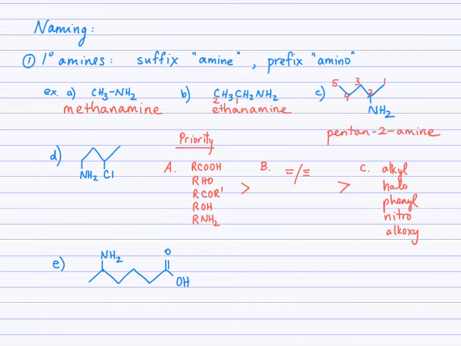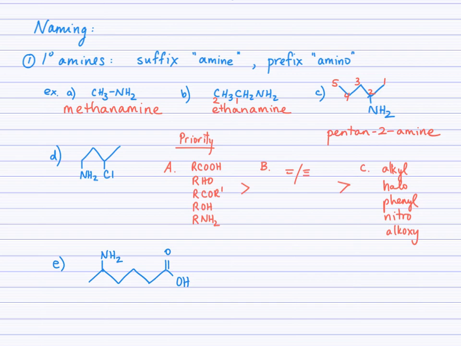So hopefully you're finding these similar to when we did alcohols. Really, there's a lot that's common. So in example B, 2 carbons. So monkeys eat, E stands for eth. We're thinking of the parent hydrocarbon as ethane. We drop the E and add the amine suffix. We're not numbering the location because if it's not on the carbon on the right, then it's on the carbon on the left, in which case we would number from left to right.